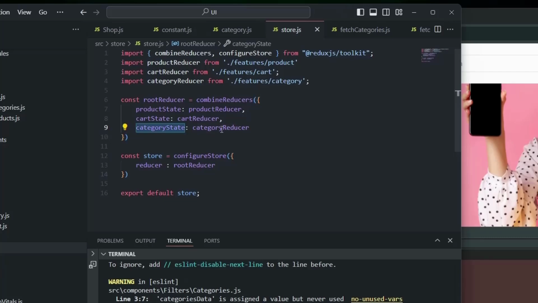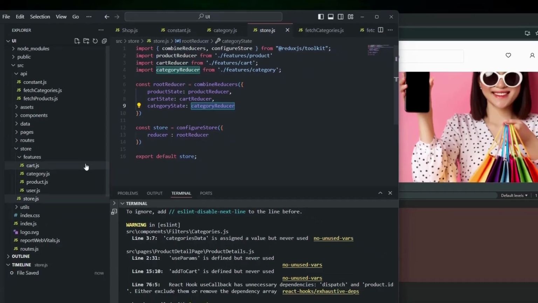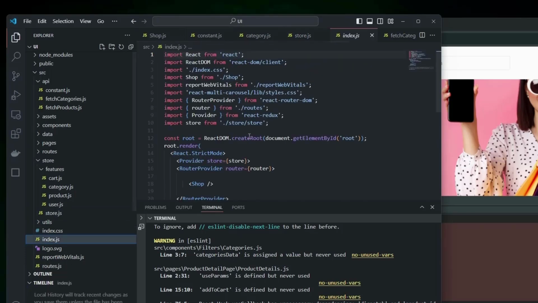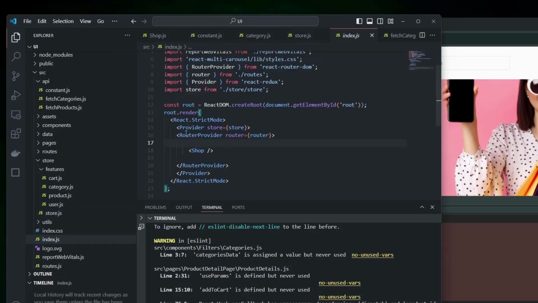We have added one category state, and now let's go back to index.js. Once we define the store and reducer and export the actions, the next thing we have to provide is the context for that store.